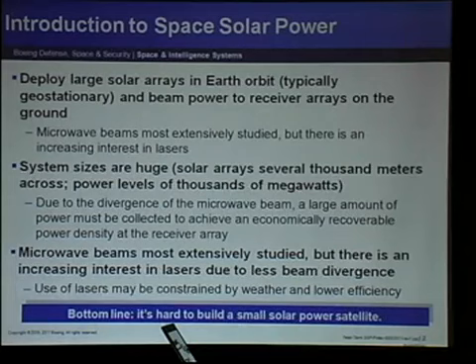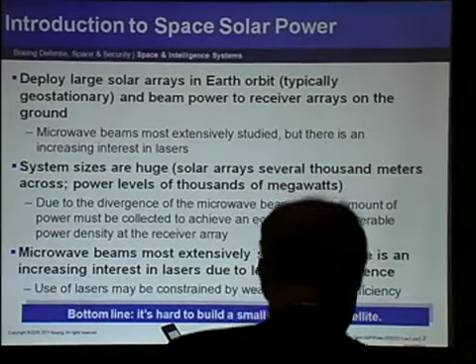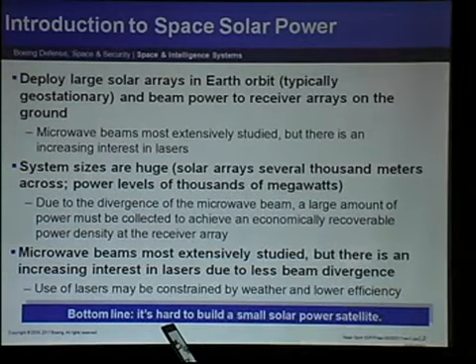Basically, this is going to be a fairly elementary presentation by some of the standards we've seen today. What I want to get into are some of the system design issues that stand between us and large solar arrays in Earth orbits supplying commercial levels of power. Now that Professor Kaya has demonstrated beaming across a room to a rover and John has demonstrated beaming to two islands in Hawaii, why don't we take the next step and beam from space, and let's just beam enough power to light up a light bulb? I think a lot of you know why that won't work so easily — or can it? And that's kind of what I want to get into today.